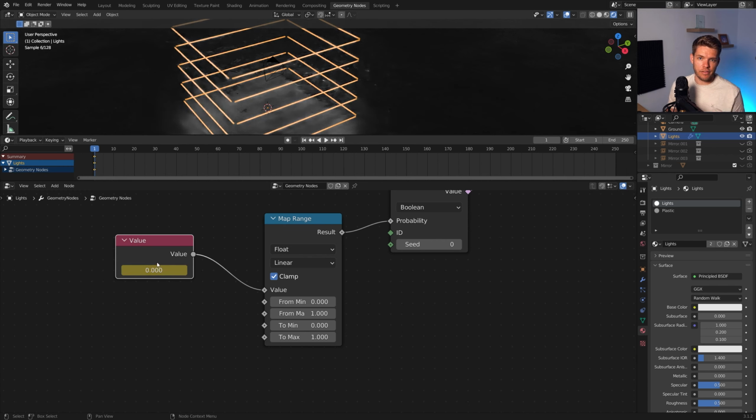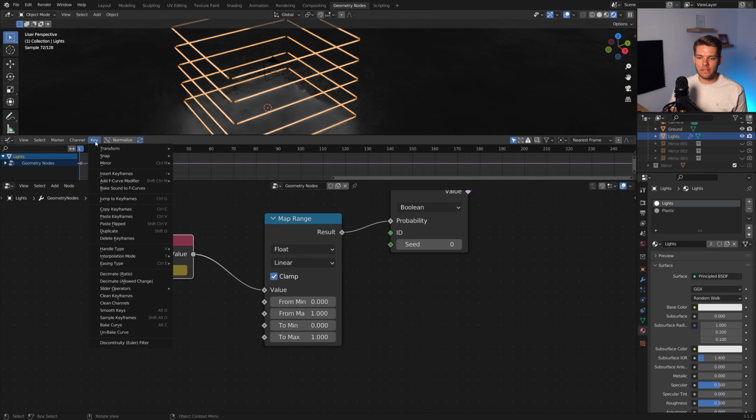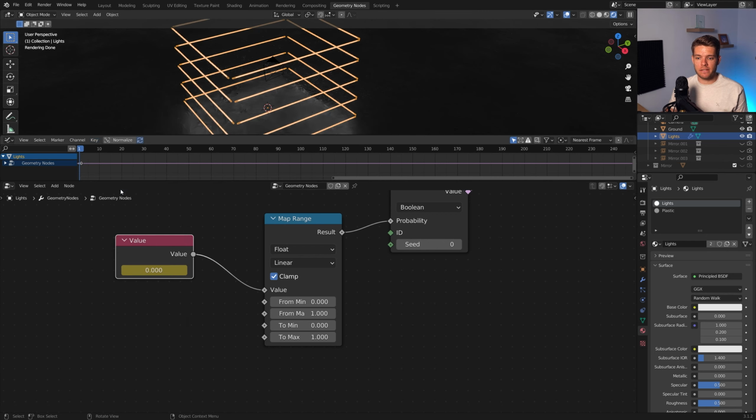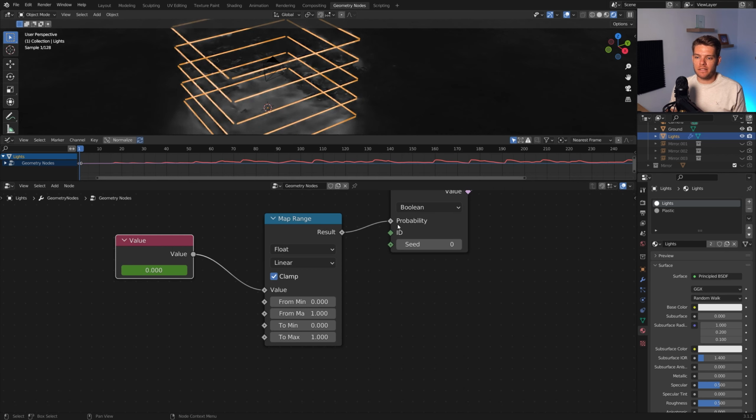This will create a keyframe which we can use to actually bake our sound to. I'm just going to hit Control Tab in this window to switch to the graph editor, and over here with our value node still selected, go over to the key menu and hit bake sound to F curve. So I have the sound over here and it's just a snippet that I got from some audio I found online. However, just add in any sound that you want, it still works. I'm just going to use this one here and I'm going to hit bake sound to F curves.